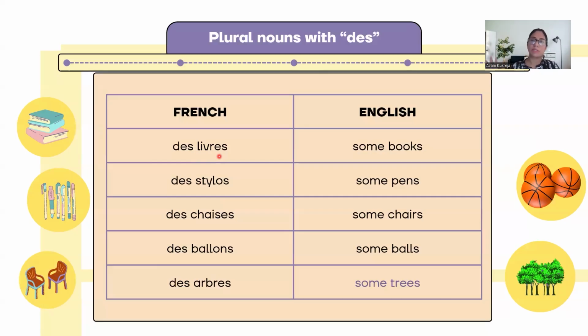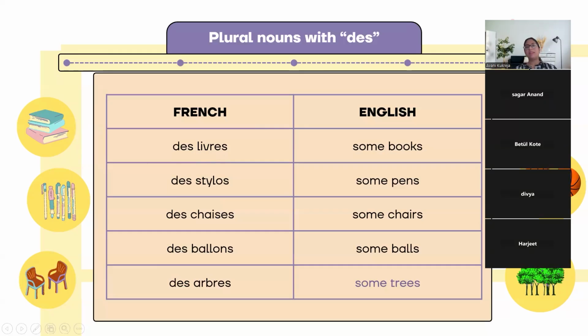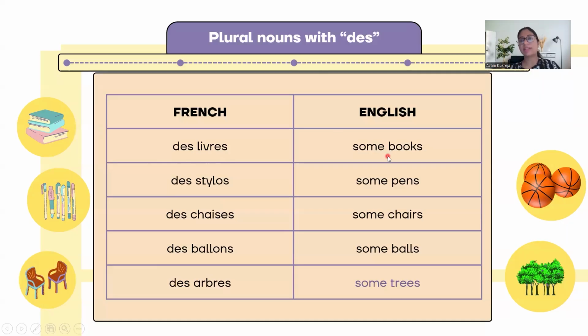But since it's beginners, we totally understand. But please remember going forward, the more independent you are in your thoughts, the faster you learn the language. So please don't get too dependent on learning through translations, because this is just for beginners. Going forward, translations are not provided, and that is not the correct way to teach eventually. Okay. So the loose translation again is not a books, it's some books, some pens, some chairs, some balls, some trees.